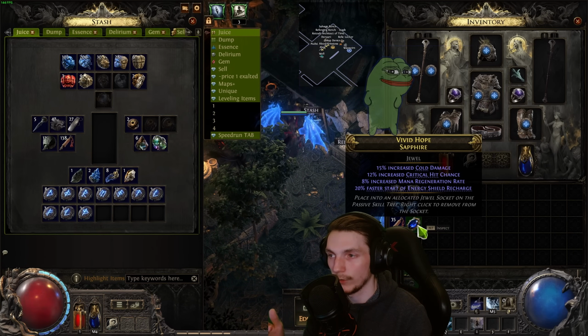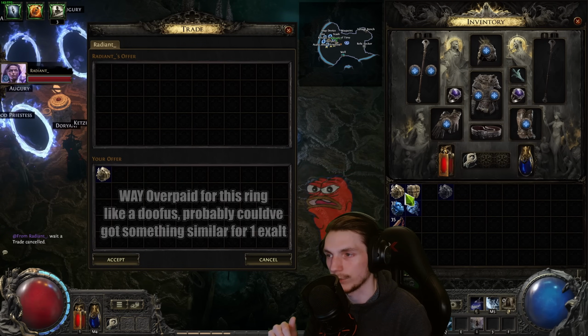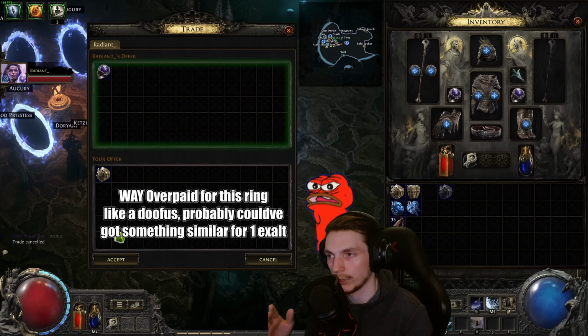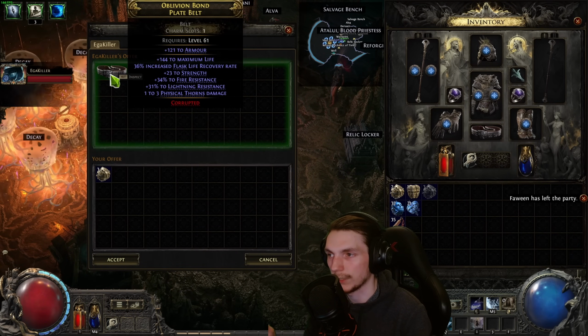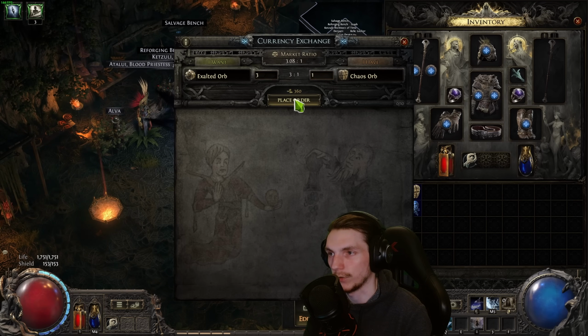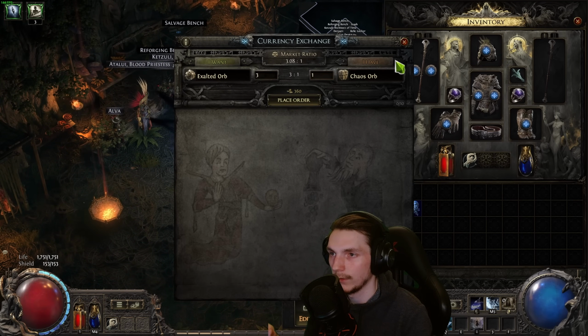After that, we went ahead and grabbed a ring. Unfortunately, I think we definitely overpaid for this ring. I do not think it was worth 4 Exalts after doing a little bit more searching, but you win some, you lose some. After that, we got a semi-okay belt for 3 Exalts. Maybe overpaid for this one too, but I needed to solve the puzzle of my resistances, and it had some nice life, so I wasn't complaining.